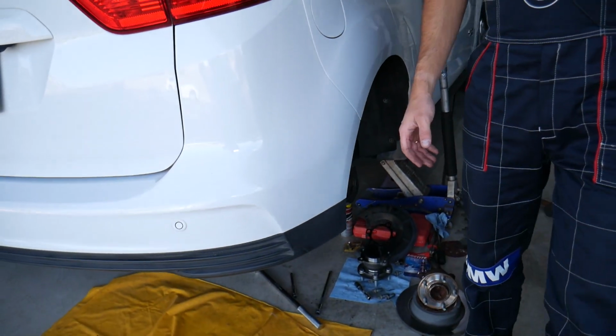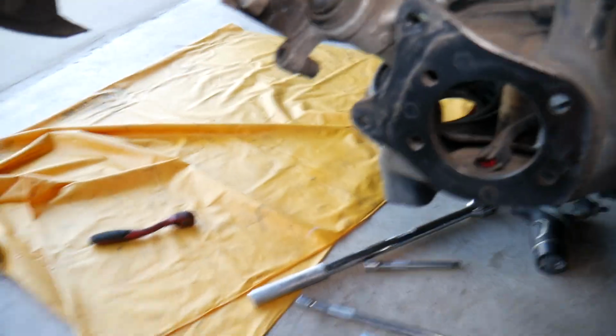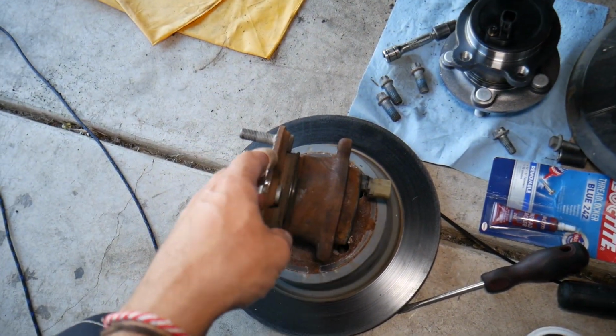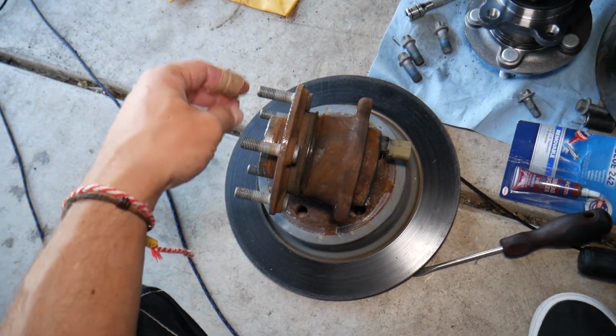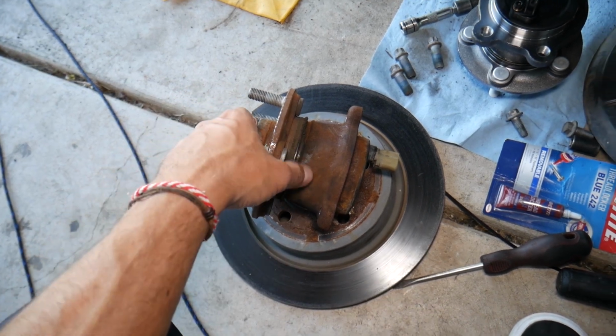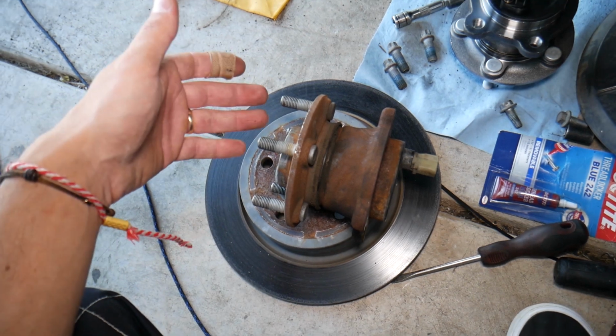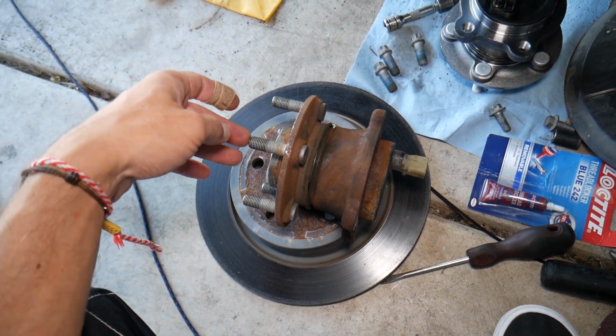So let's explain now where the rear ABS wheel speed sensors are located, how to access them and how to replace them. On that Ford C-Max, which is the same platform as the Ford Escape, we're replacing the rear wheel bearing. That's a weak spot on those. I noticed that many of those go out at around 70,000 miles. This one has almost 80 and it went out.